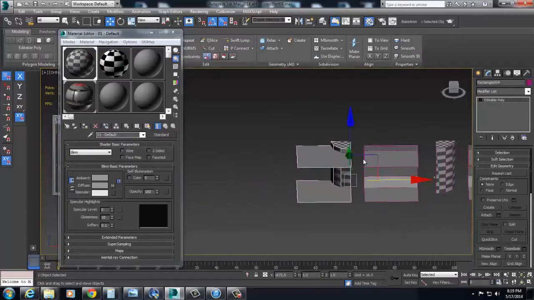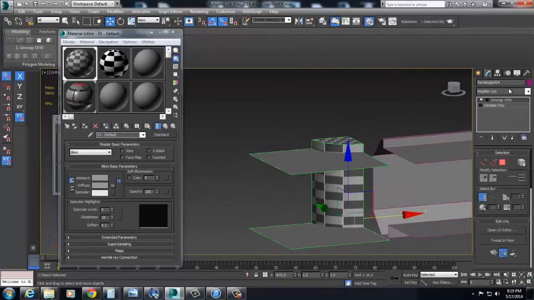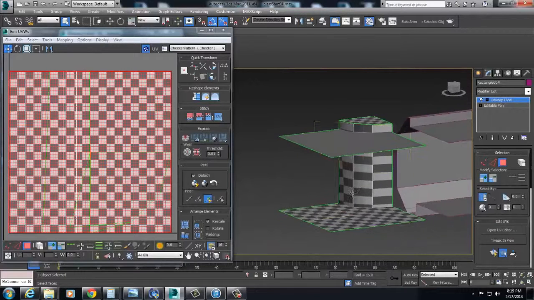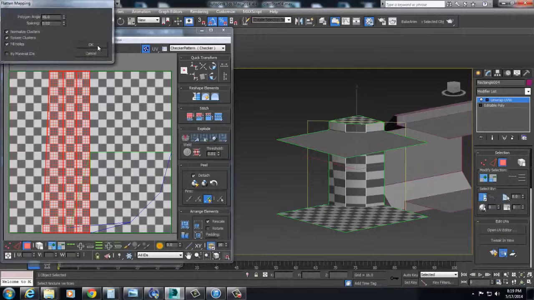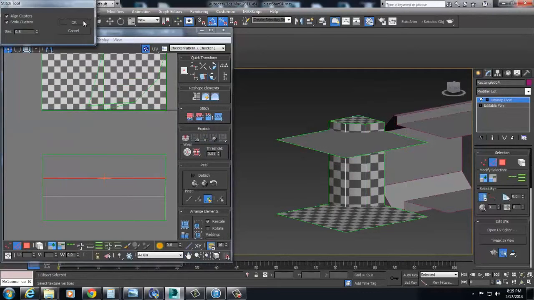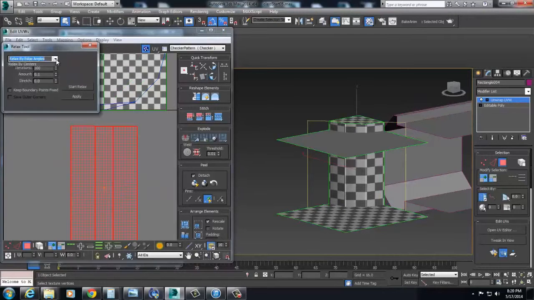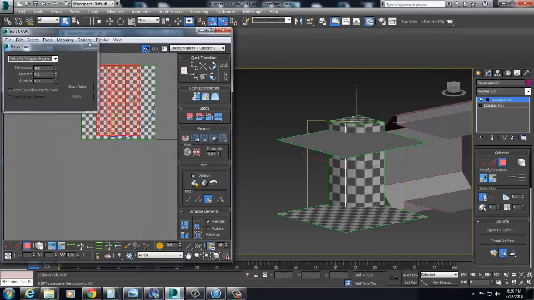Okay, and then we'll look at the unification of the texture scale here. Just going to go through really quick and stitch these together. Just relax those up.